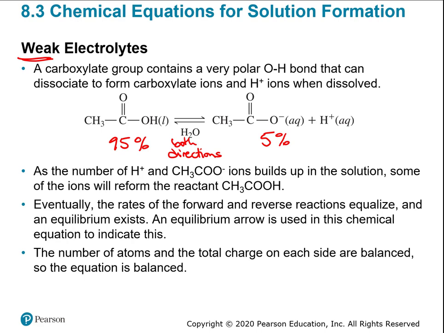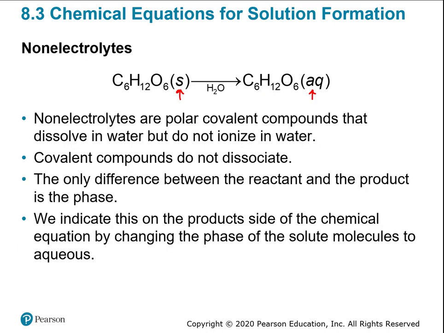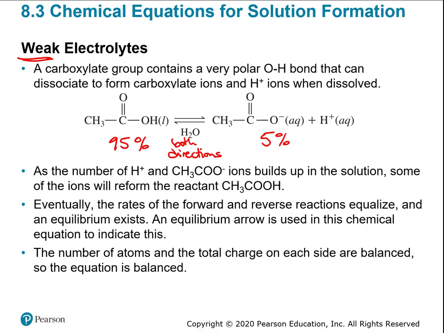So you need to be able to identify strong versus weak versus a non-electrolyte. If you look at a reaction, I'm not going to ask you to complete a reaction or anything like that. But just looking at those, you can pick out the differences. A strong electrolyte has an arrow in one direction, with ions produced. A non-electrolyte has an arrow in one direction, with no ions in the product. The ions are just dissolved. And a weak electrolyte is one where you have arrows in both directions with ions produced.